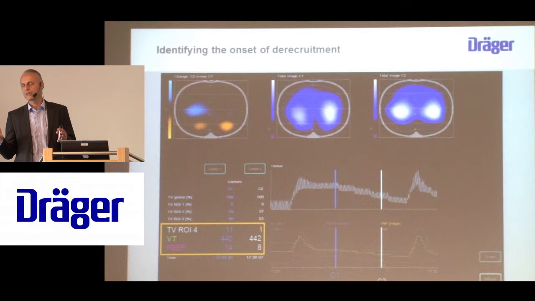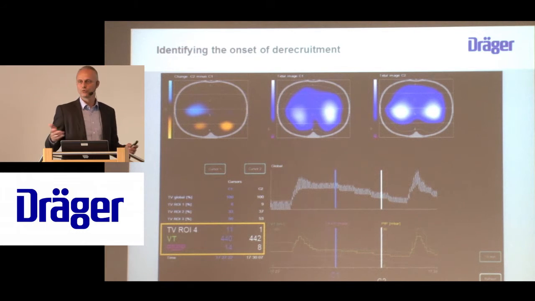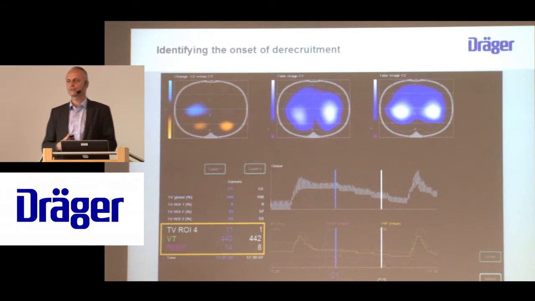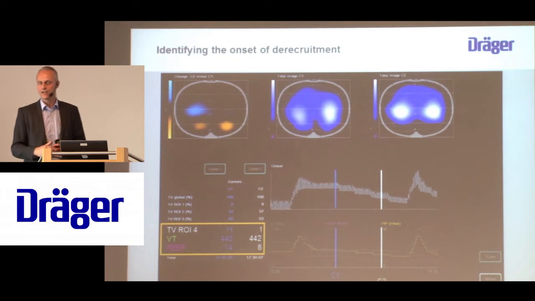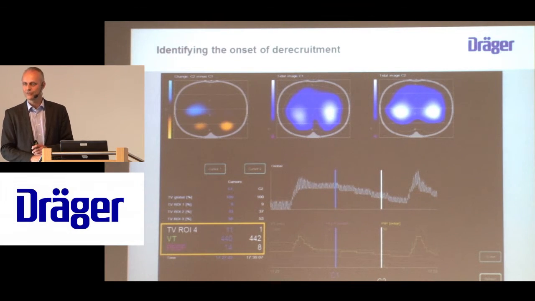So what applies to big studies about high PEEP versus low PEEP is also true when you, for example, discuss the effects of recruitment maneuvers. If you don't have the feedback, if you have opened the lung with a specific recruitment maneuver, then of course it's really hard to demonstrate the benefits of any recruitment maneuver.